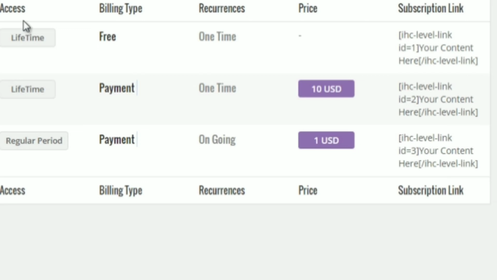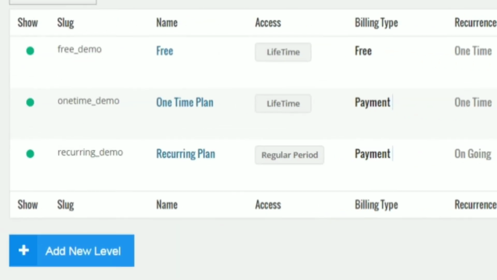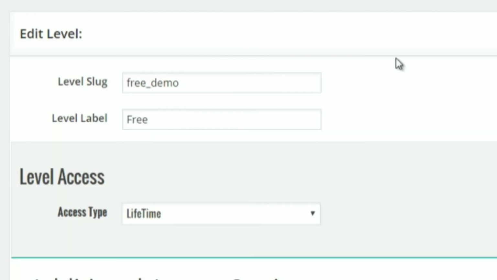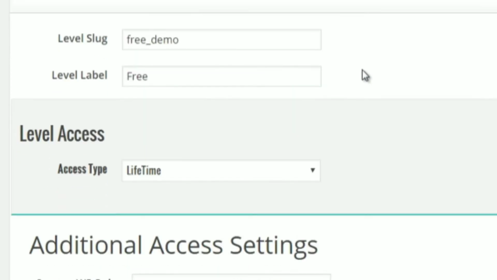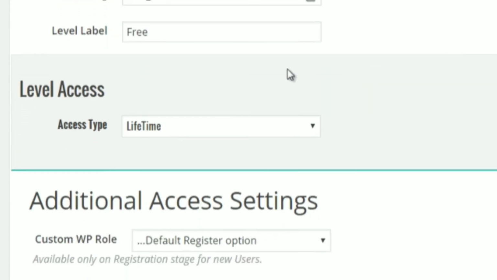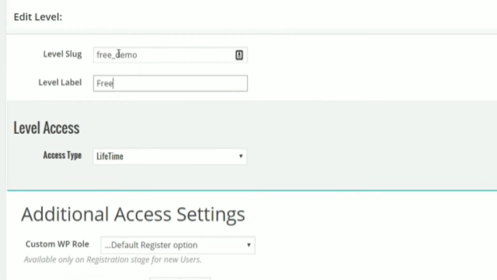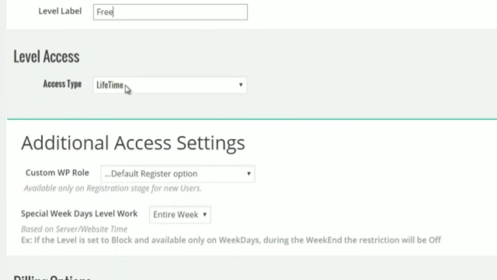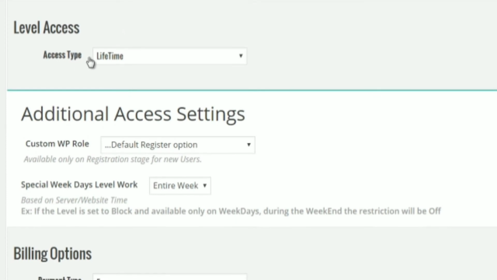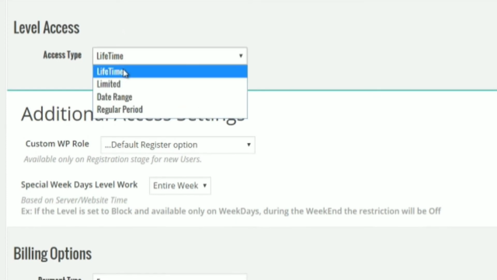Now, if we take a look at these levels in more depth, so you can get an idea of the different options, we can see that on the level you can create the slug, which is basically a keyword that lets you figure out what it is all about. The level label is what people see. Then for level access, you have different access types. You have lifetime.